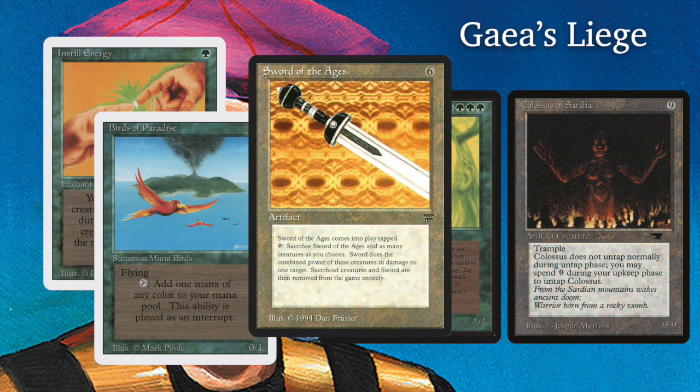So maybe you're now thinking, what is he talking about? Well, Sword of the Ages is an artifact from Legends for 6. It comes into play tapped, but when it untaps, you can tap it and you can sacrifice X amount of creatures on your side of the board, so creatures that you control. And then it deals damage equal to the power of these sacrificed creatures. Now, you also have to sacrifice the sword in this process, and all the things that you sacrifice with the sword and the sword itself are removed from the game, so you can't get them back.